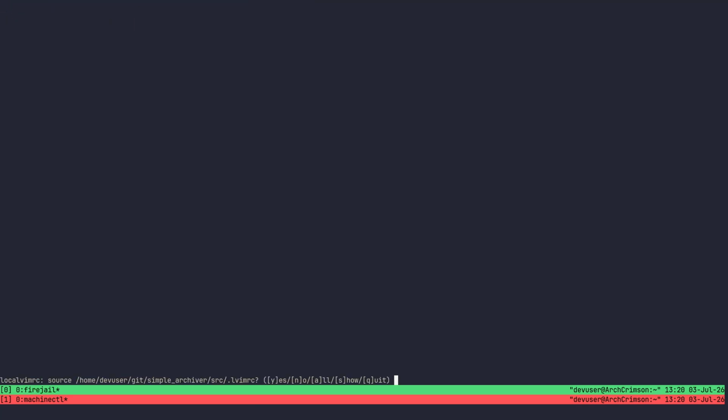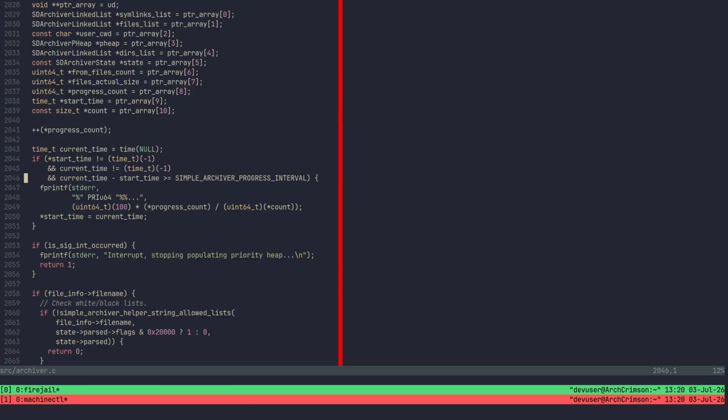And this problem is just forgetting to dereference a pointer. Start time is a pointer, and I have to work on the value that's being pointed to.